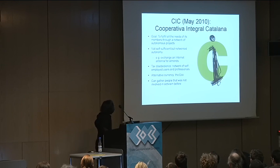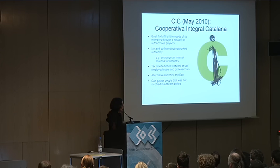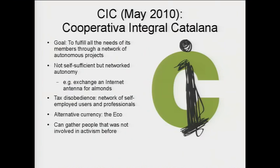And so the cooperative is also a very important financial infrastructure because it allows us to have much more freedom. For example, if you have problems with the banks or you are in debt and you want to keep earning some money, you can earn it through the cooperative, and so they cannot take it away from you. Or you can earn alternative currency, and with this money you can buy inside the cooperative and there are no taxes. Or you can also sell things without license between the members of the cooperative.